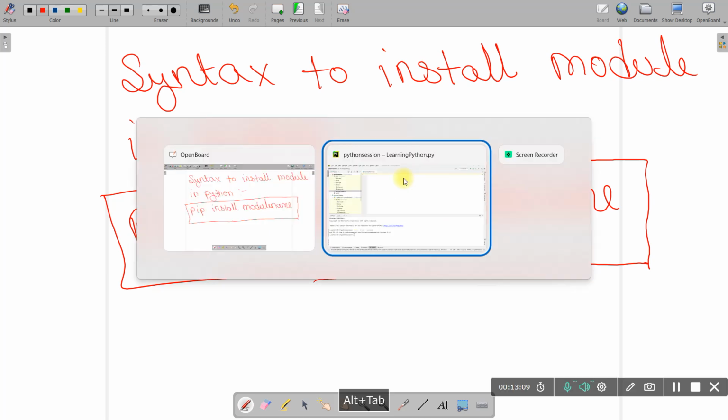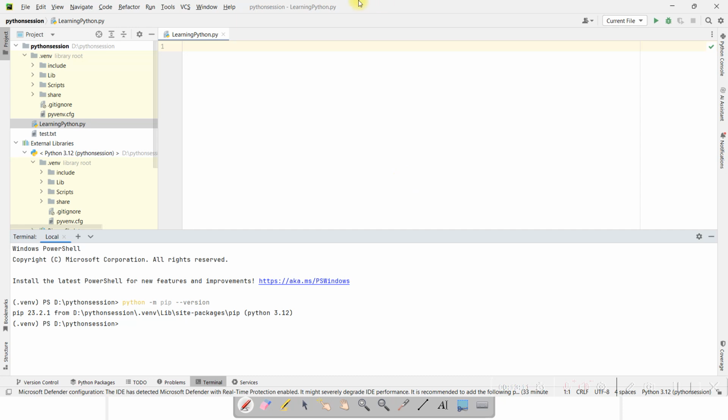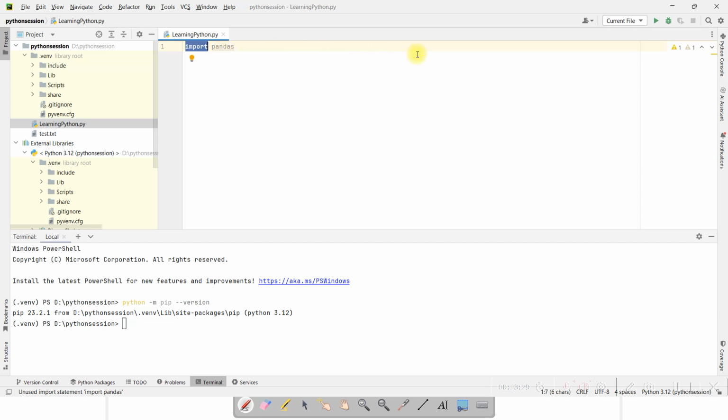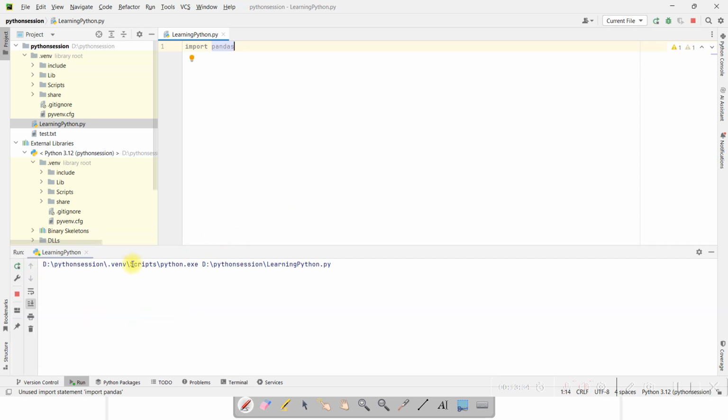Okay, now let's see here. So let's say I want to use the library called pandas. Okay, so to import any module we have to use import command. And let's say when I run it, so what will happen? Okay, so it's already installed on my system.